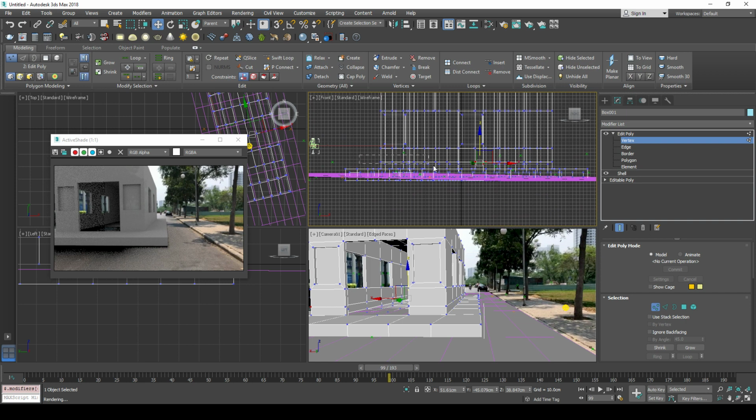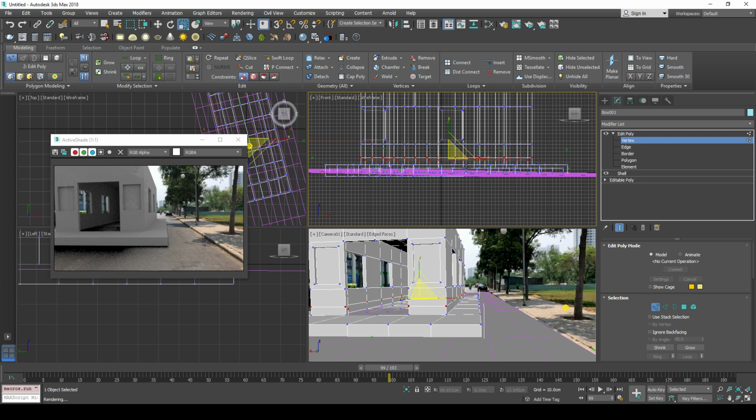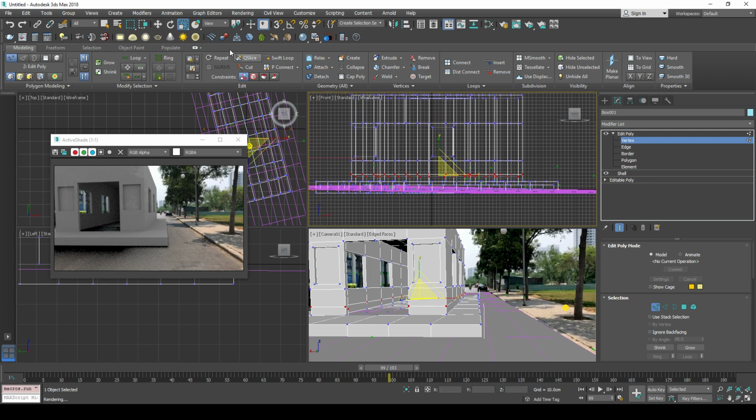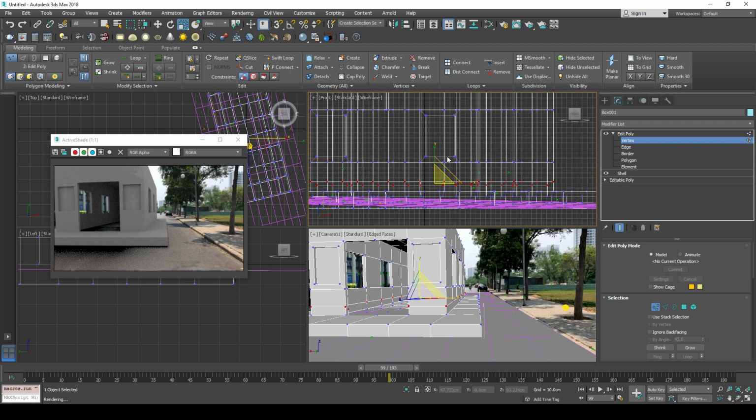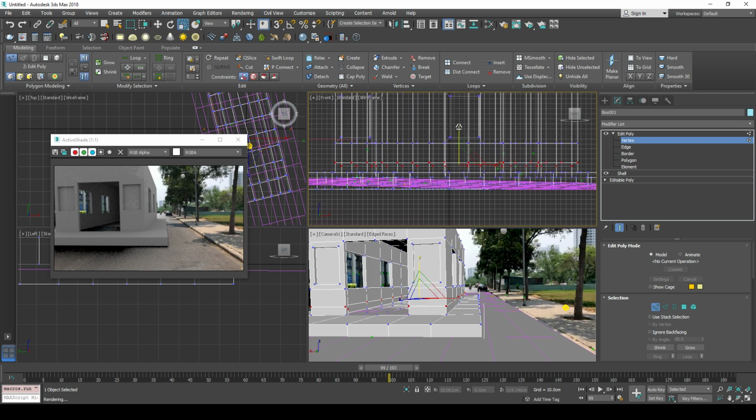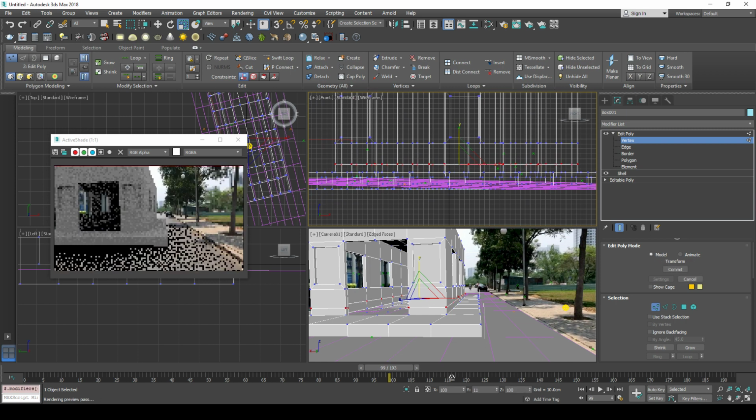I can just do a quick select here, so click and drag here. That's going to select all those vertex here, and I can press R for scale, or this button right here, select and scale, and if I select everything and click on the y-axis and press down, it's going to even out. Okay, so I'm scaling down the distance between all these vertex on the y-axis.